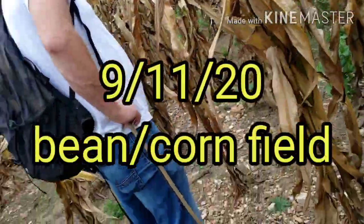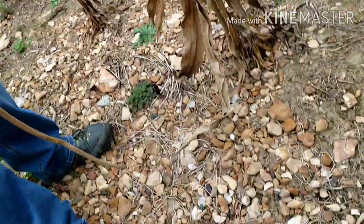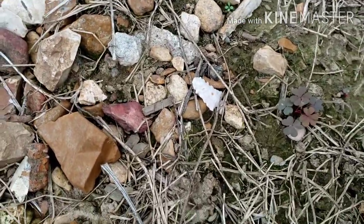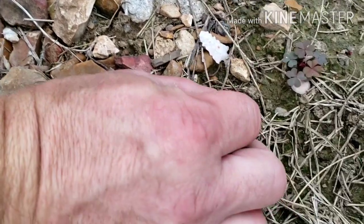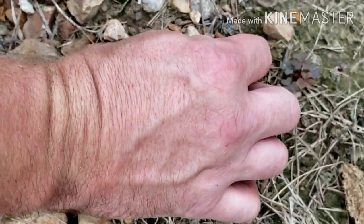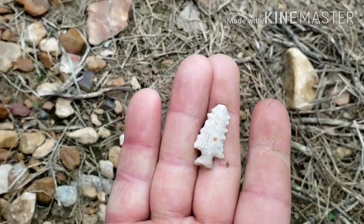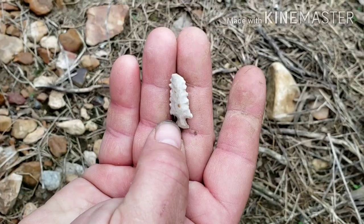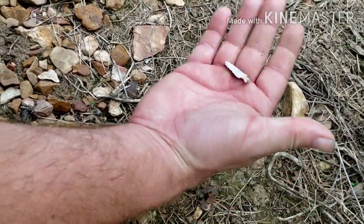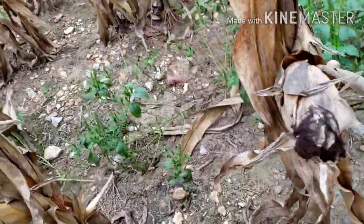Well, we decided to come out to the beanfield today, it's the 11th of September. And James just walked upon a piece — nice, a little bird point it looks like. Oh, and it does, it's got a nice base on it. Heck yeah, look at that tip. Wow, that would be nice. Heck yeah, nice teeth on it. Alright, that's rated — first find of the day. Yep. Alright guys, we'll keep looking.